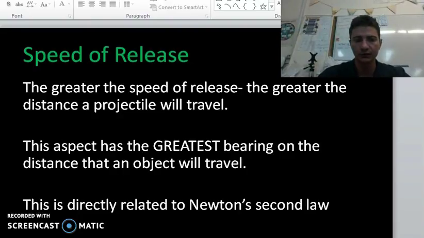And just remember those key points: the 45 degrees for angle of release from ground level, 42 degrees once you start to get a bit of height on the release. If you are releasing with the same force, same mass, same angle of release, then the taller athlete is always going to have the advantage. And the last one being, the more speed of release you have, the greater that object is going to travel.